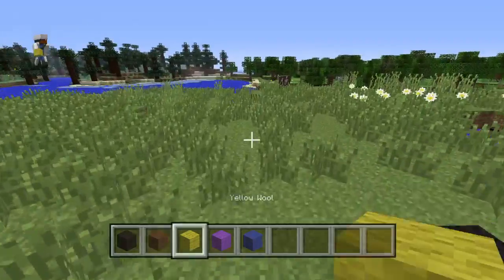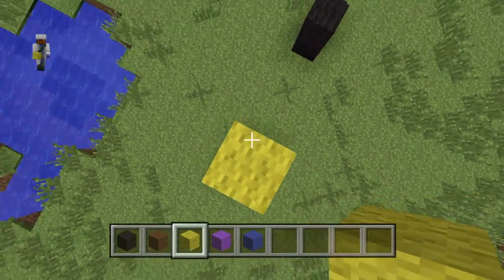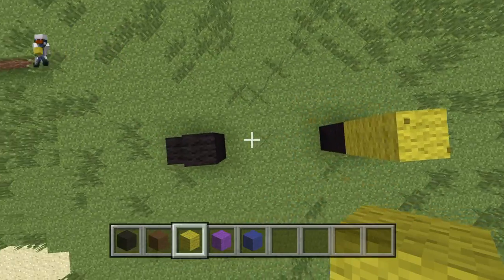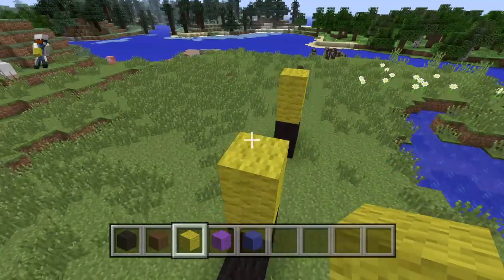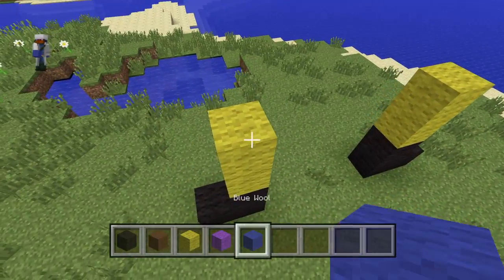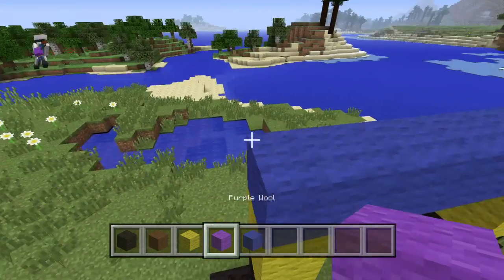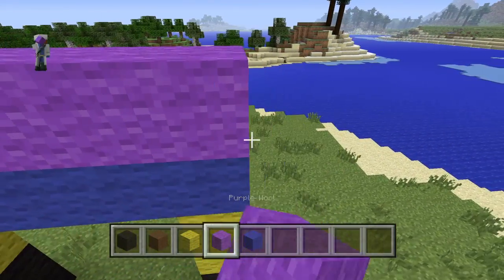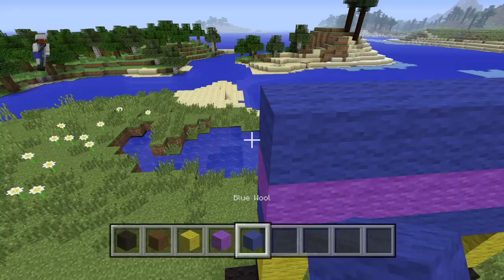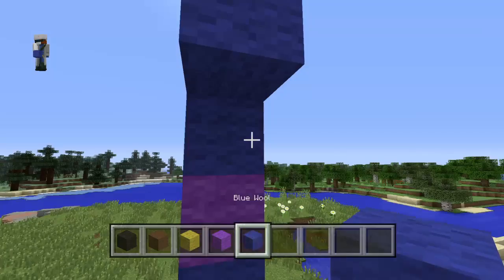All right, so. Now, these are, you gotta make me, obviously. And these are her legs. And here's her body. This is her stomach. And that's how you make the Undertale stands.